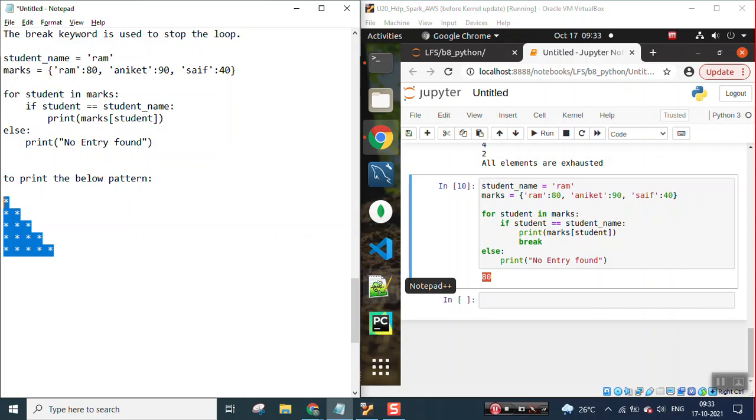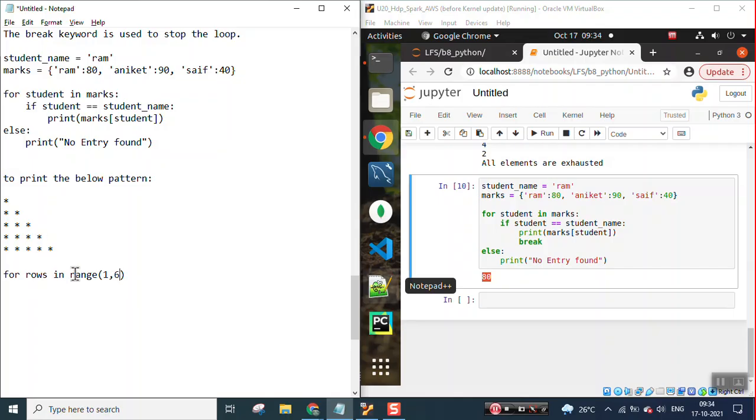Okay, so this will be another example of a nested structure, as we have seen with a nested if. In a similar fashion, we can apply loops nested, one loop inside the other loop, and so on, based on the requirement. What I'm trying to write over here is for rows. As I told you, the first outer loop is for rows, right? So for rows in range of, let's say, 1 comma 6.